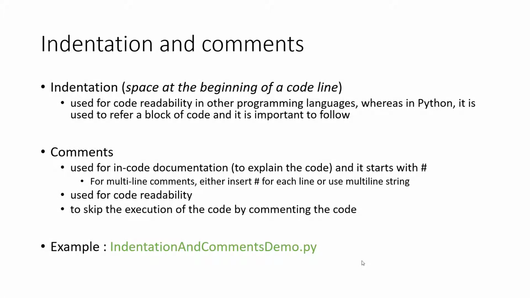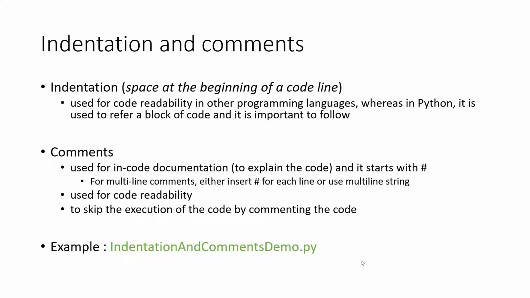Welcome back. In this lecture, we'll learn indentation and comments. Indentation is space at the beginning of a code line. Indentation is used for code readability in other programming languages, whereas in Python, it is used to refer to a block of code, and it is important to follow indentation.